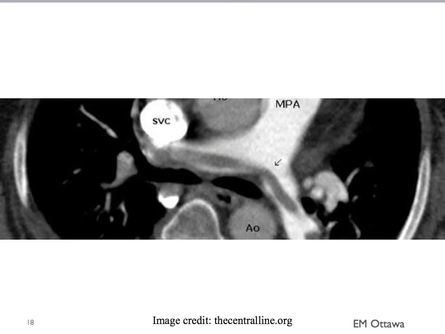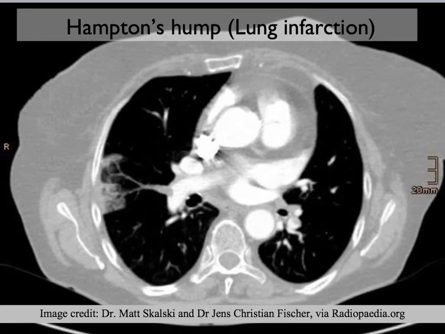This is a still image on a CT scan. You can see that there is IV contrast going through the main pulmonary artery. Where the black arrow is a pulmonary embolism. You can see it is less white. That's the filling defect we were talking about before. Sometimes, as we said, we can see pulmonary infarct. This is the patient with the Hampton's hump that we saw on the chest X-ray. It is much easier seen on a CT chest.